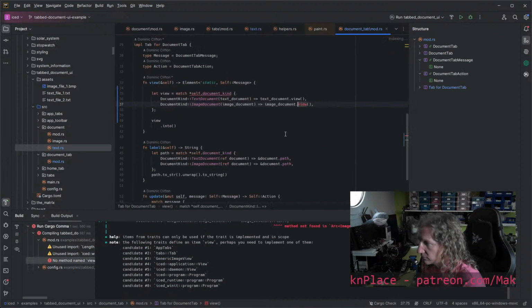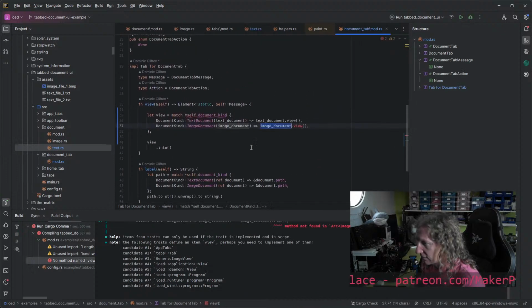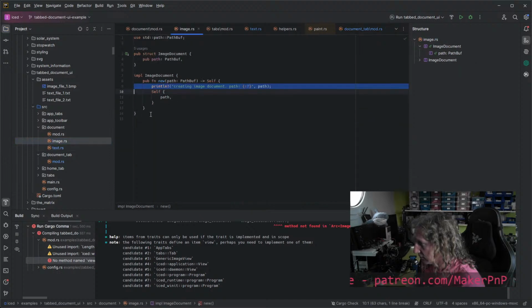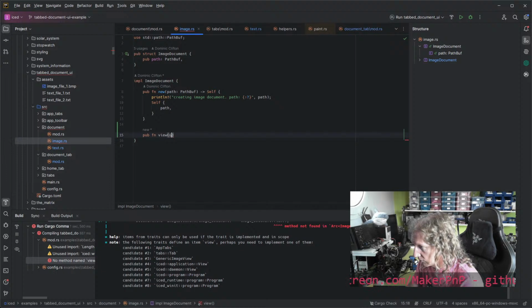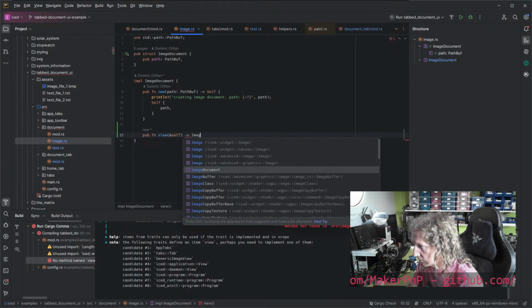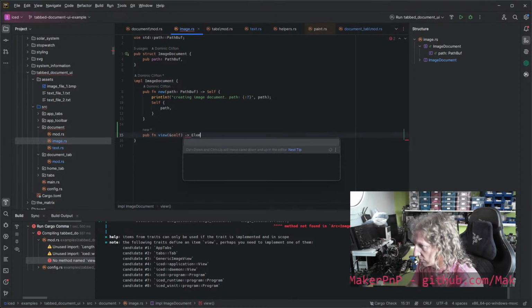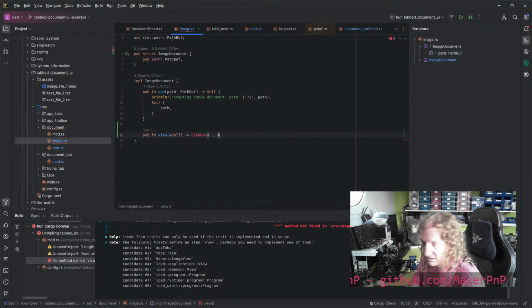Right. And now I guess we need the same thing on the image document. And here we're just going to use a space for now, because I don't know how to display images yet. I don't want to know just yet.